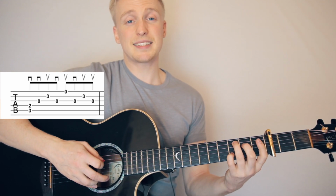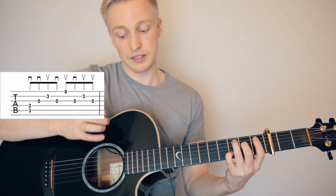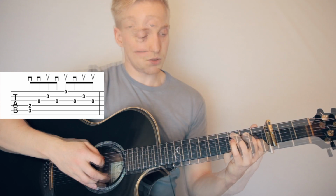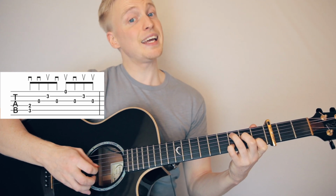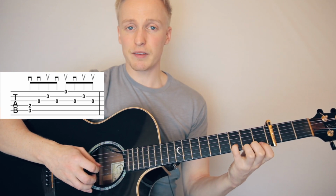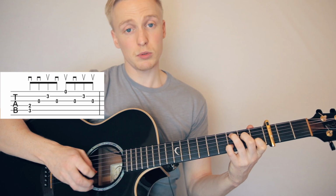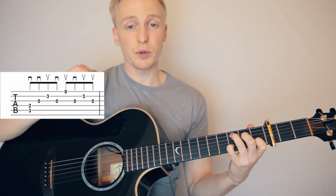Now we're going to pick down, down, up. The reason we go up is because we need to go down again on the G string. Two at the same time. G, B string, G, E string, G, B string. So we have a little pattern here: G string, B string, G string, E string, G string, B. So with that first bit, and we do another G at the end.